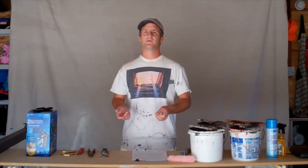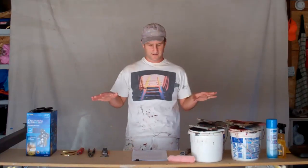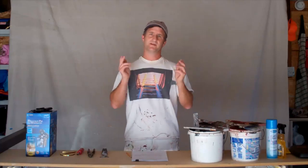And that's what you want to do when you're touching up. You want to be able to hit any color as you see it, get it all taken care of at once. After you get everything touched up, final step is cleanup.